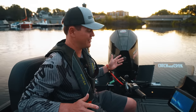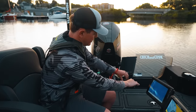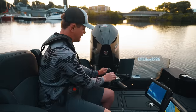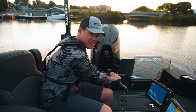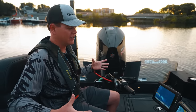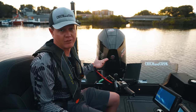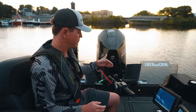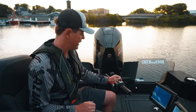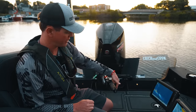This thing steers easier than my 90. Basically, the only way I can turn this motor is by touching somewhere on this handle. If I touch anywhere behind that, I can't turn it. It's locked in. So it's really safe because with your conventional tiller handle, you take your hand off and the motor can swing to the side if it's not locked in. I've done it before — let go of the handle and almost thrown myself out of the boat. The beauty of this is if you just need to take your hand off, your hand slips off, it's not going to move.